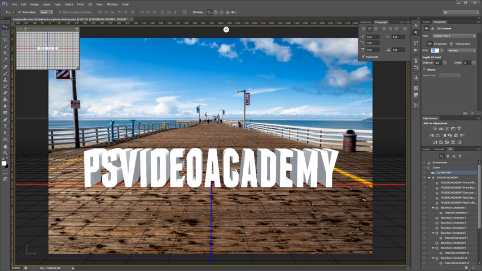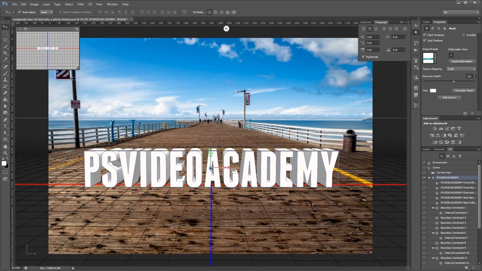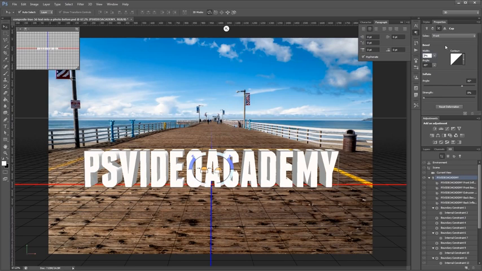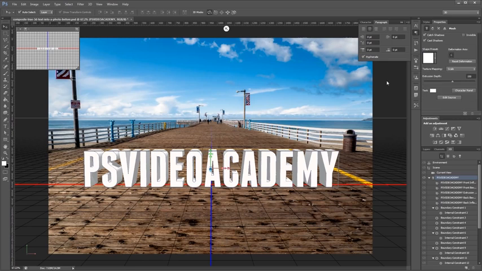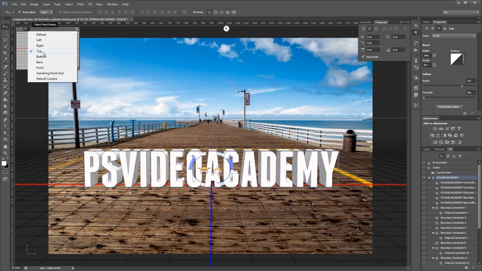Next, I'm going to click my text master layer, and I'm going to change my extrusion depth to 150. Then I'm going to come up here and click on the cap panel and change the width of my bevel to 10%. Now I'm going to come over here into my secondary view and change the camera to front, and then I'm going to click this button right here to swap my views.